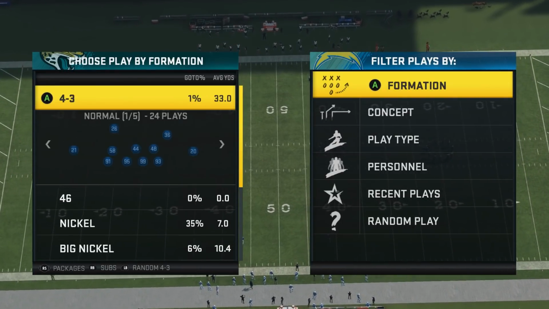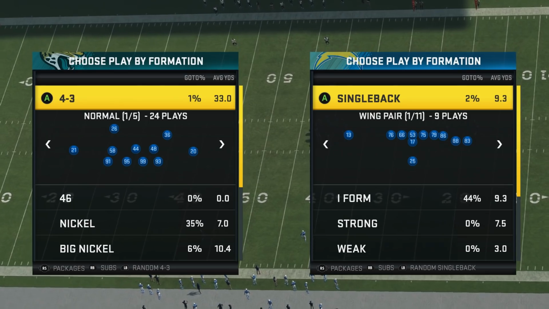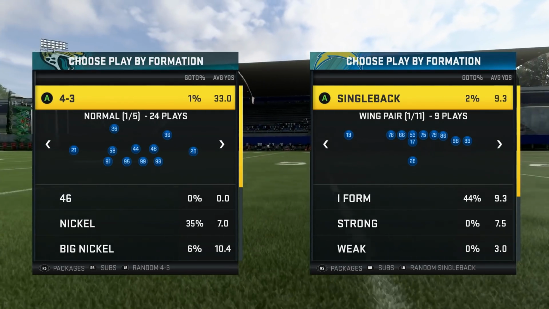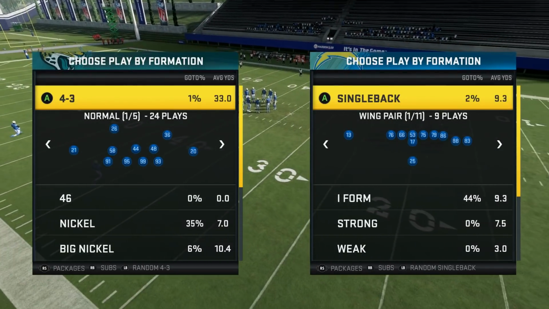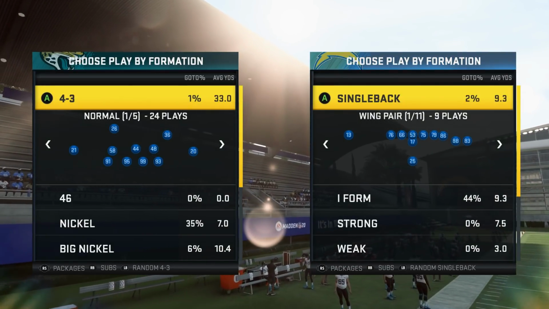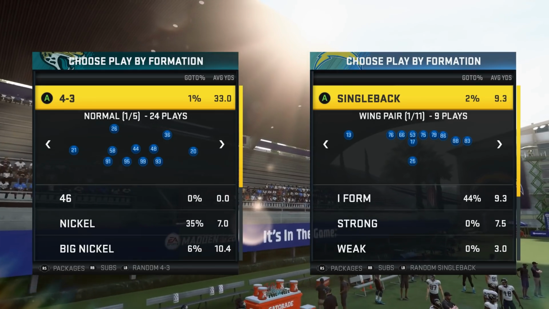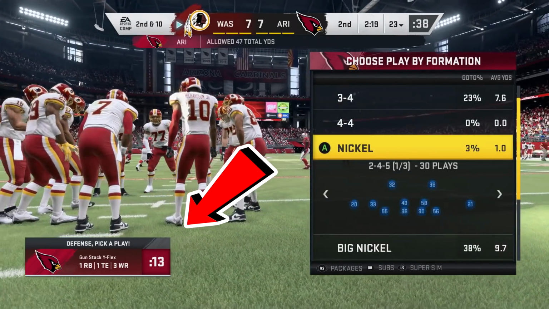Now, what we're going to talk about first and foremost is matching personnel. If you're an experienced player, an advanced player, you can kind of come out in any formation. It doesn't really matter too much for you, but for more beginner to intermediate players, you typically want to match personnel. What this means is you want to wait for the offense to pick their play before you pick your play, whether it's the computer or another opponent. It'll pop up in the bottom of the screen, how many wide receivers they have, how many tight ends they have, how many running backs they have.